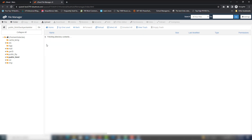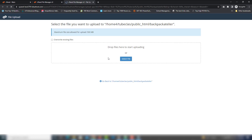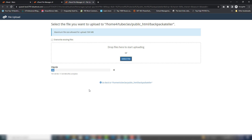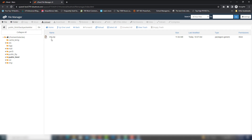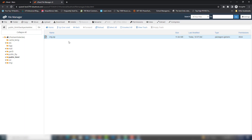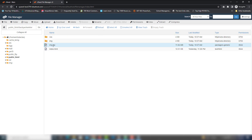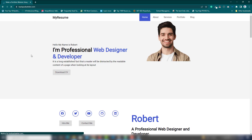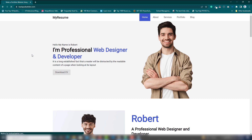Then go to your hosting panel and select your particular domain. Double-click to open it — you won't see anything inside the folder yet. Upload your project there: select the zip folder and wait 1 to 3 minutes depending on your internet speed. Once done, click Go Back, right-click the zip file, extract it, close, then reload. Remove the zip folder from your main directory and check if the website is working by visiting your domain name. As you can see, my website is now running on the web.